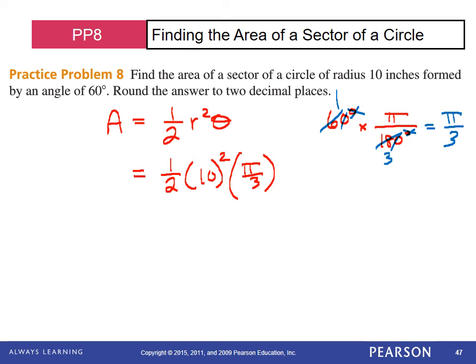And as you multiply all that out, again, you can take a calculator, do that. That's fine as well. You can do a little bit of work just to simplify it out if you like as well. That's what I did. I went 1/2 times, let's see, looks like 100, looks like pi over 3. Put a 1 over the 100 here, and how about 2 goes into 100 50 times.